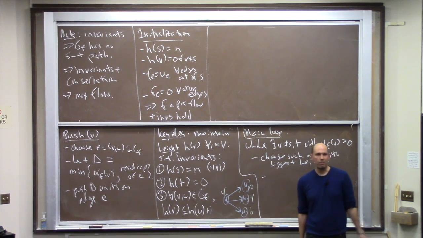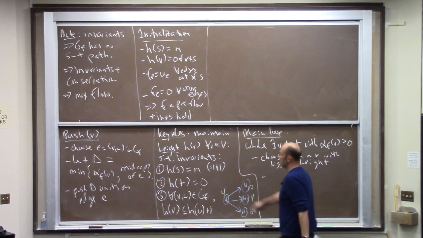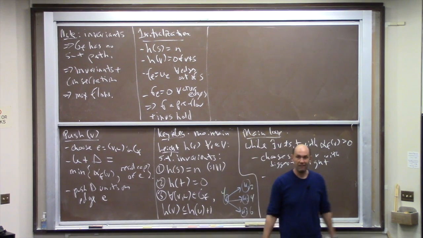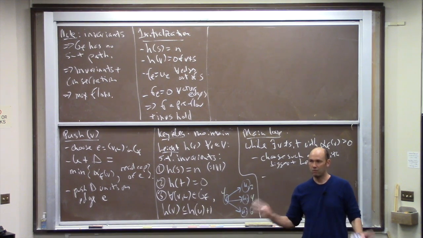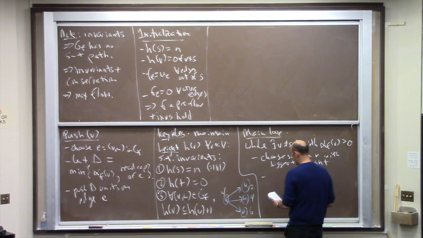So now you're always going to prioritize pushing. Okay? So if it's possible, right? So you have a vertex V, it has excess, you want to get rid of the excess, so you want to push. Remember this subroutine. You want to push on an outgoing edge, if possible. If not, that's when we're going to do the second step called the relabel. But first, let's just say if it's possible to push, then you go ahead and do it.